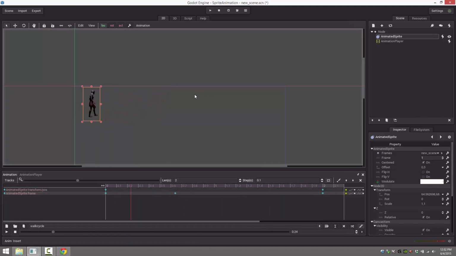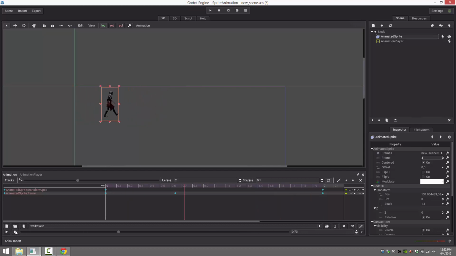You can also set waypoints. So I could keep setting keys for position and move it all around the map, etc. So truth of the matter is, I do want this linear as opposed to like that. So I will just go ahead and delete that guy out. But as I said, anything with the key beside it can be animated over time. So let's add one more.